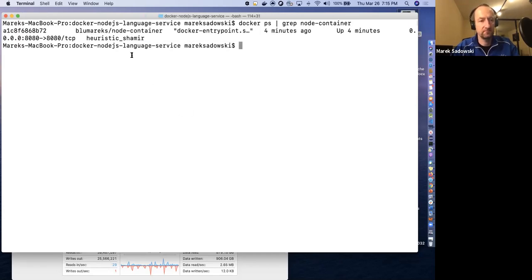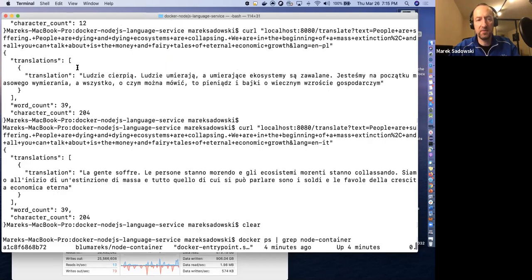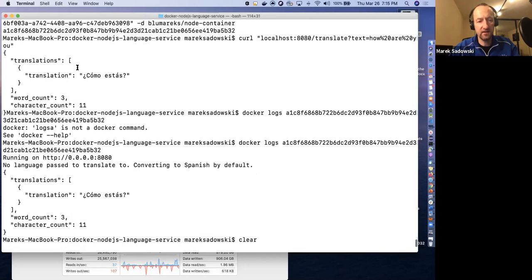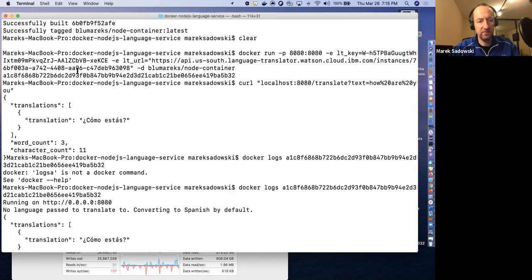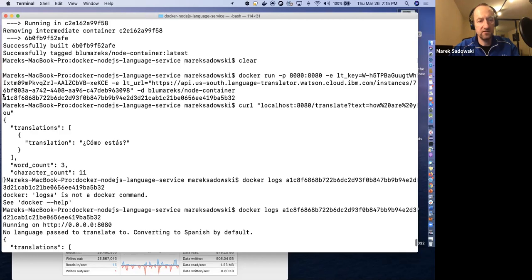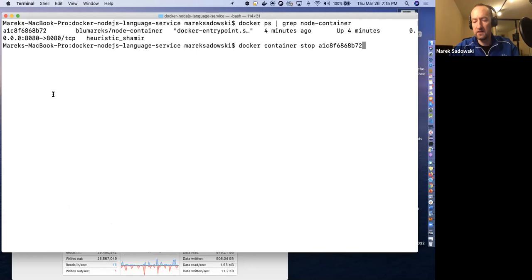So that's our environment. This is the name. So we can now say docker container stop, and we can provide this name. As you notice, this is part of the name, the first couple characters of the name of our service. I don't recollect how many, but you can count it yourself.